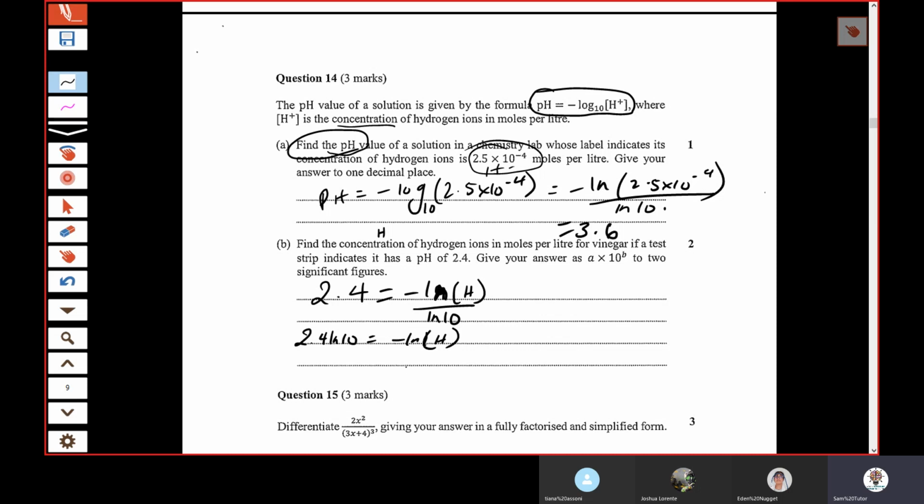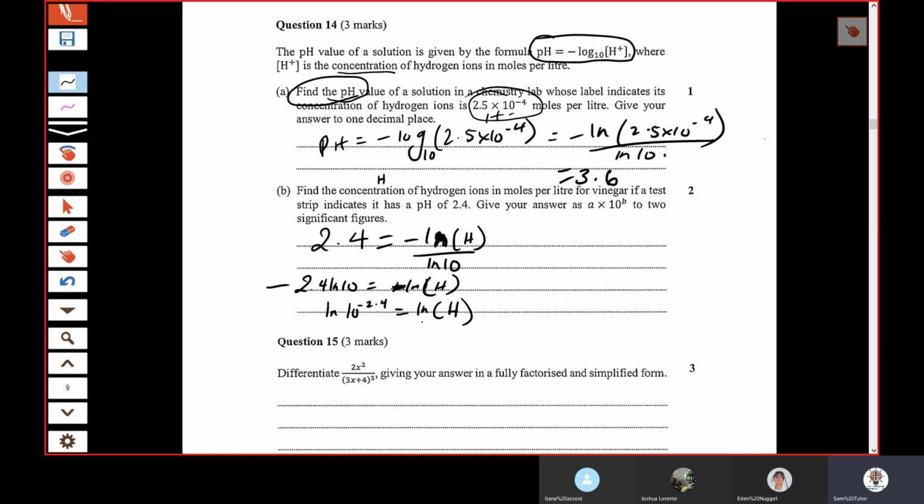Now what are you going to do? Again, I know I want to get rid of the negative and the log eventually. To get rid of the negative, that's not a problem. We can just bring it over to this side. Voila, that's fixed. But to get rid of the log, I've got an exponential. But I can't have this negative 2.4 here yet. That's annoying. So I'm going to bring it up as a power. So it's going to look like this. And then it's easy, right? H equals 10 to the power of negative 2.4.